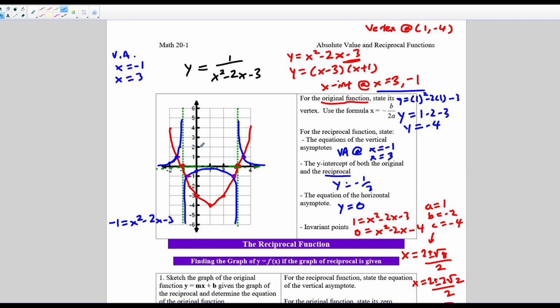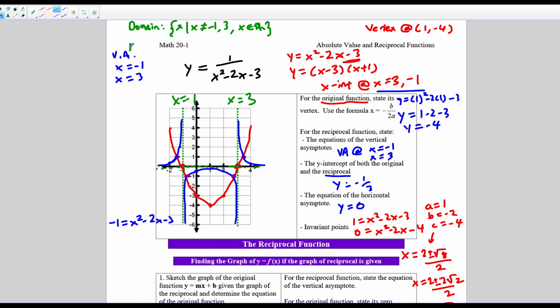So for our domain, we know that we have two vertical asymptotes, one at x is equal to -1 and x is equal to +3. So for us, our domain, we would simply say that we have the set of all x values such that x cannot equal -1 and +3. Other than that, x is an element of the real number system. So essentially all we're saying is that as long as x does not equal -1 or x does not equal 3, everything else is fair game.